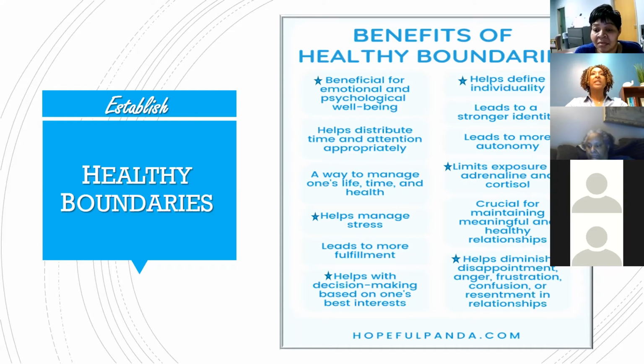If I set some boundaries, then I'm not accepting your stress on me, because sometimes people will stress dump. I'm stressed, so I'm going to take this off my plate. I'm going to throw it on yours. No, I have some boundaries. Unless it's something that I am required to do, I have a choice.